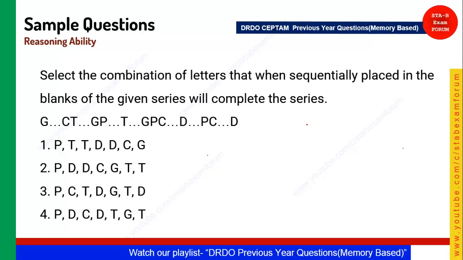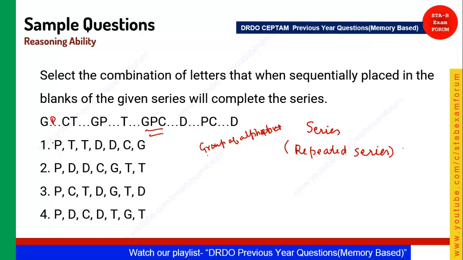Okay, so student, this question is from the series, and this type of series is called repeated series. Some alphabets are repeated in this series, and a very simple trick for this question is to see the group of alphabet, the maximum group of alphabet. Here you can see GPC has the maximum number of alphabets, so let's fill these blanks. So GPC, so P should come here.